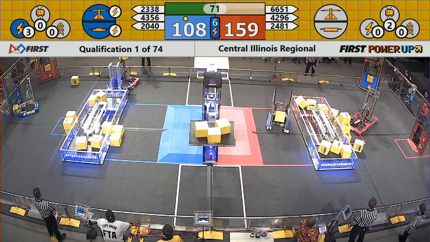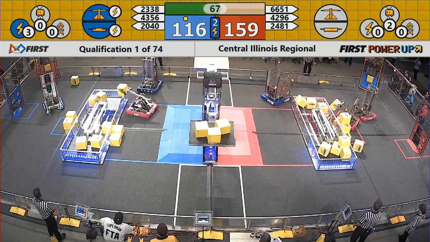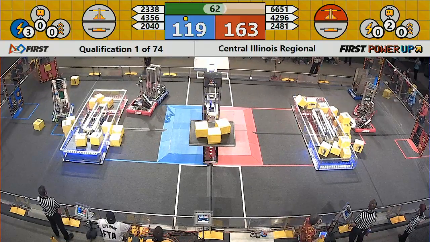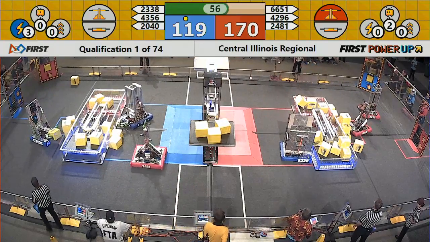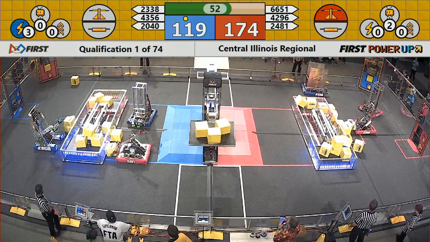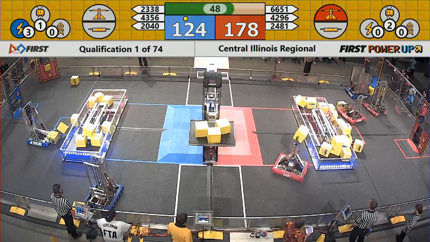So advantage red now as we count down a little more than a minute to go, 67 seconds remaining in the match. You get 1 point for every second you own one of the scales. So as the middle scale is owned by red, they are getting 1 point for every second that red owns it. That's a lot of points accumulating.